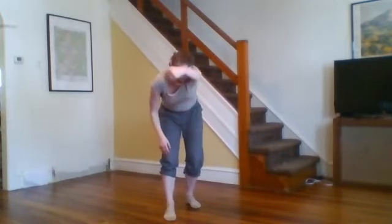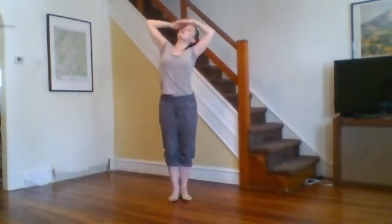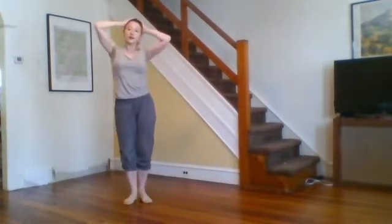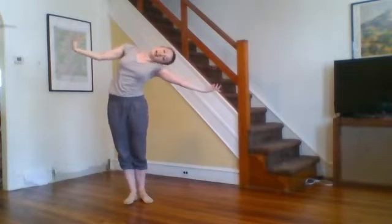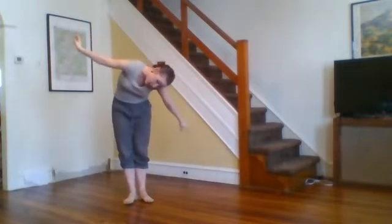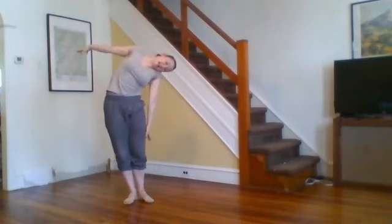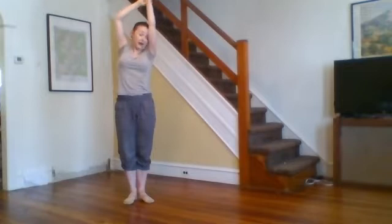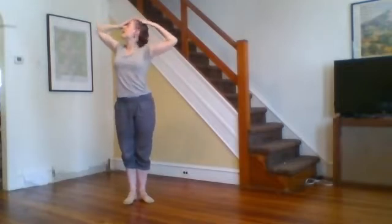From here, it's so hot in Philadelphia right now. I'm just totally sweaty. And I'm gonna wipe my sweat along that arm. My hands stay connected until I reach the other hand. That makes sense? So we've done our little improv. Here we go. Separate. The head connects to the shoulder. I go down towards the camera, up, touch my knee. The other hand comes, takes that arm straight up. I wipe my head along my arm, and it ends up on the opposite hand.